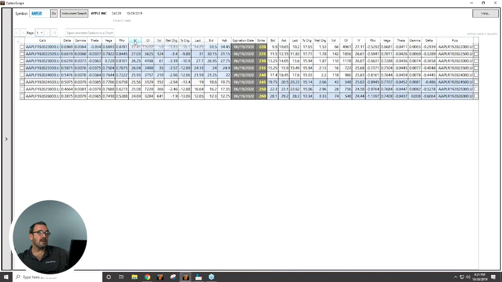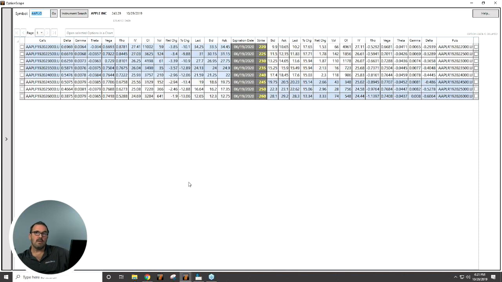Then we've got implied volatility and open. By the way, if you notice while I'm hovering over these, they tell you what they are in case it's not apparent by the abbreviation. You've got open interest, volume, net change, percent change, last, bid, and ask. Then you've got the same thing on the other side for the puts, and in the middle you have the expiration date and the strike price. Does anybody have any questions there?